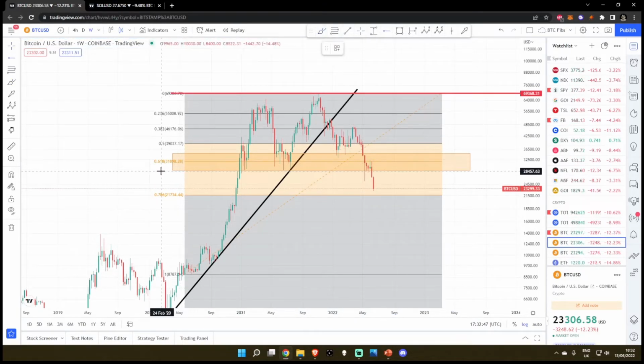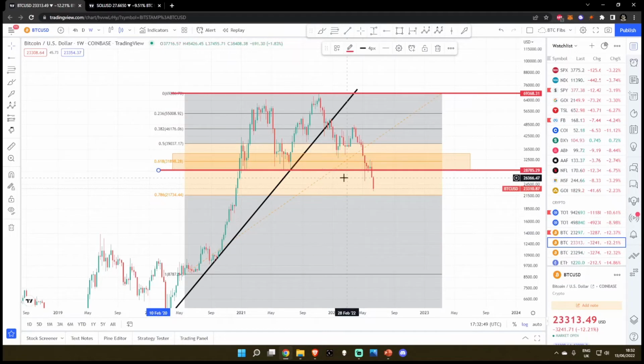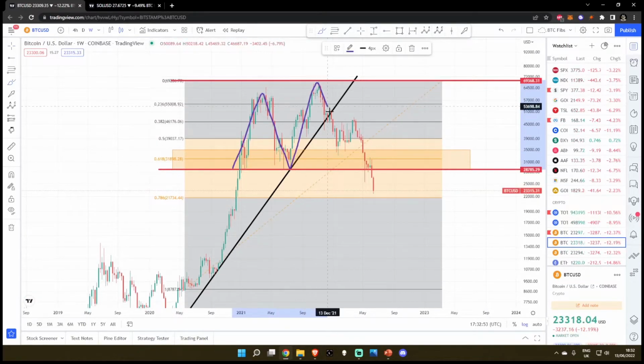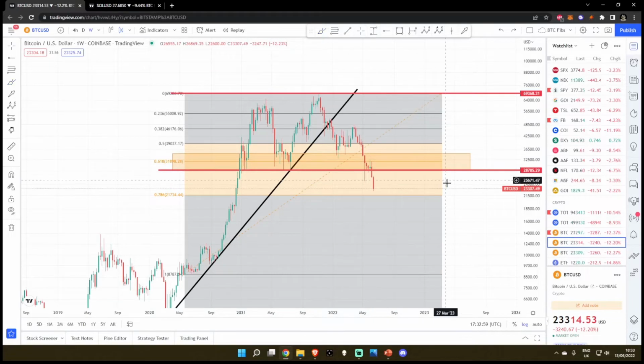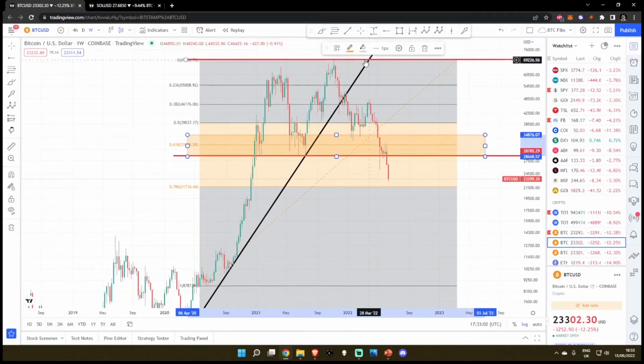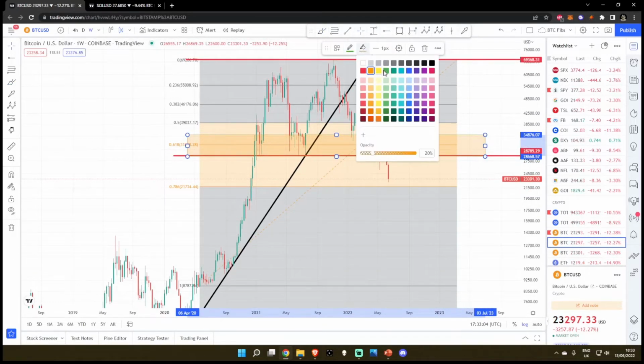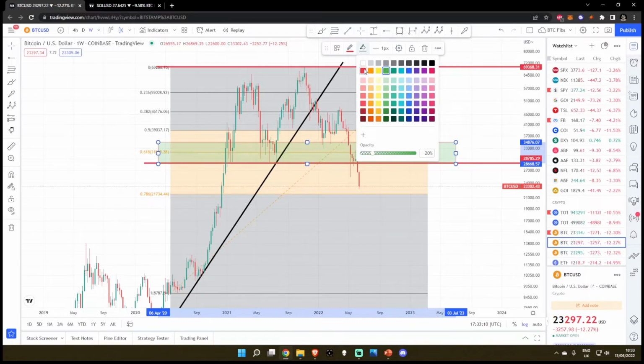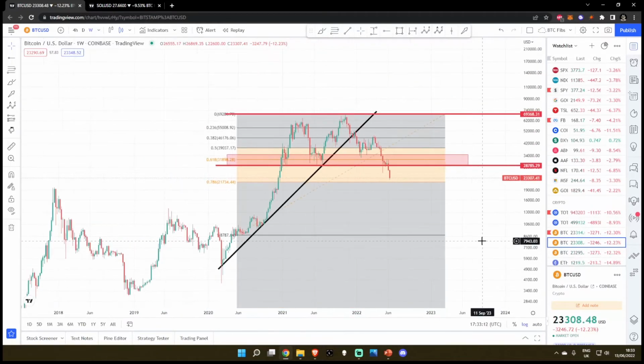If we put the horizontal ray right here, this was obviously red now because we've broken below it. We came back to this multiple times, and once you finally did capitulate below this rectangle, boom, massive move to the downside. So rectangles are great for large support and resistance ranges. You can mark this as green. Obviously we've broken below this now. This would have been green while we were above it, but now it is resistance, so we can mark this as red.